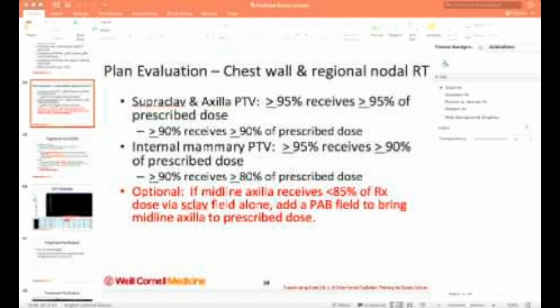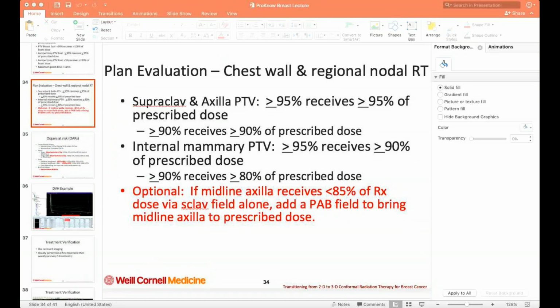Okay, you're able to spare more of the heart and the lung tissue by putting them in this prone position. And at the moment, I'm actually in Gabon, and we're launching this prone positioning for patients here in Gabon. So it's pretty exciting. But this is just another example. If someone has a pendulous breast, you can get a lot of inframammary fold desquamation. But putting them in this prone position decreases the risk of that.